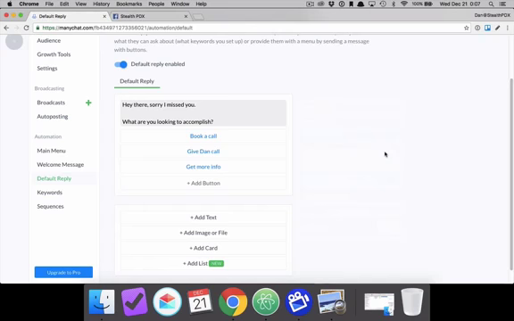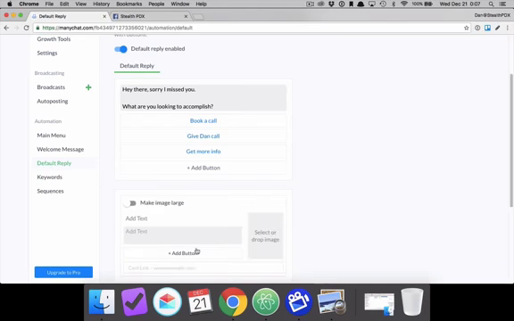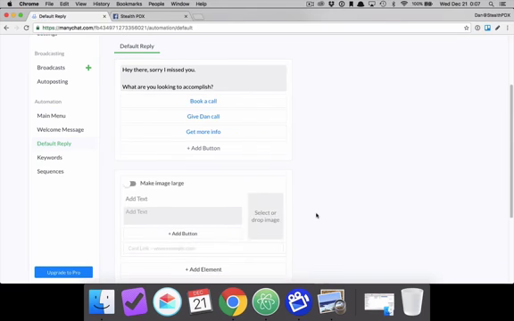Basically, this is just a way so that when somebody types something to you, you can give them some response right away. And then if you feel like it, you can get back to them directly. And that's basically how this works. Just kind of a buffer between you and the people who are messaging your page when you're not around. That's one way to do it. And of course, you can add all kinds of other things. You can add text and images. You can even add lists, which is kind of cool. Lists of options.